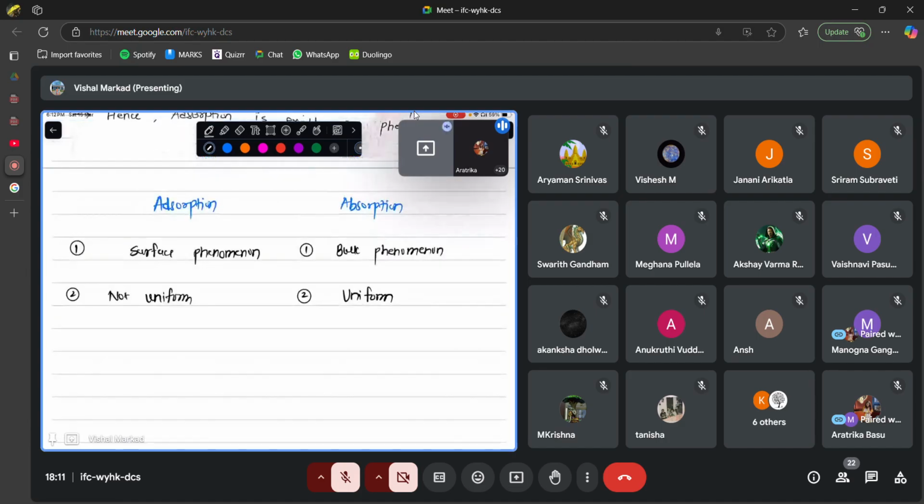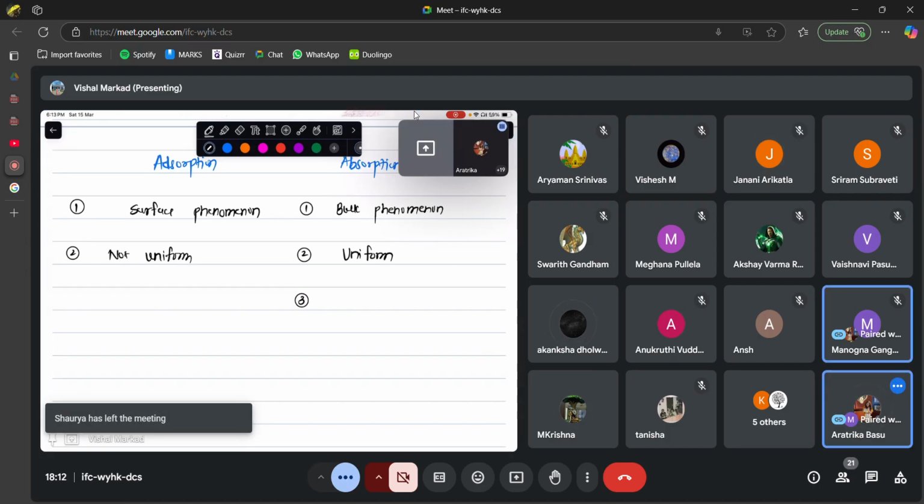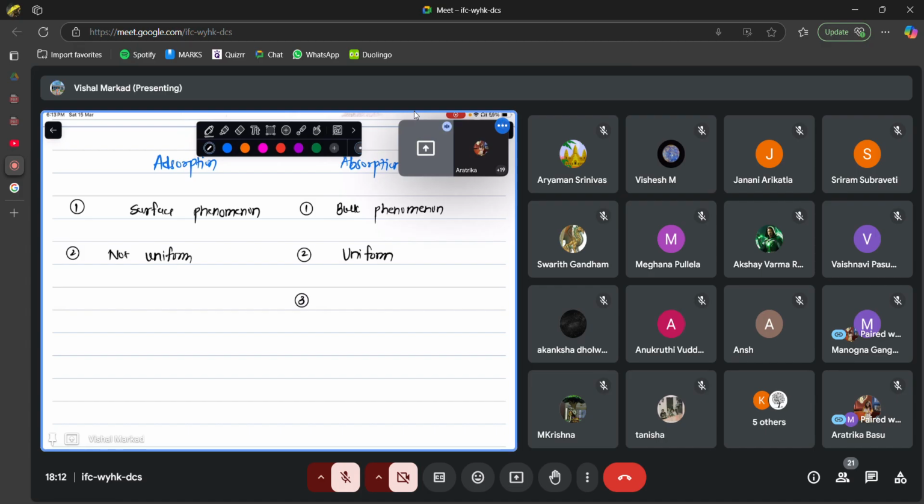Okay. What about the adsorption? I mean absorption. We'll talk about exothermic here first. Will it be endothermic or exothermic absorption? It can be endo or it can be neither exothermic nor endo. Here in case of adsorption, it is exothermic. Actually, in case of absorption, we cannot predict directly.